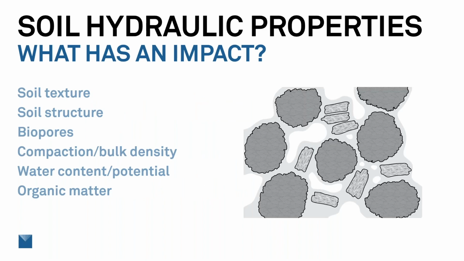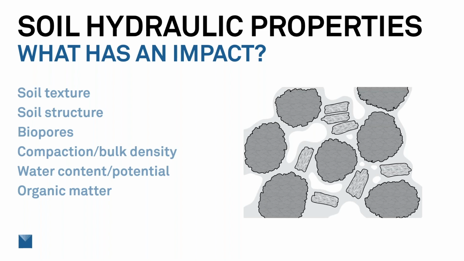So before we dive any deeper into that, I think it's first important to address what actually impacts soil hydraulic properties. Obviously, soil texture is going to have an impact, but it's not the main variable that governs hydraulic properties of soil. Soil structure is going to play a huge role here. How strong is that structure? What type of structure is there? Biopores also have a really big impact as well. You have decaying root channels, we have wormholes and other animals that are interacting in the soil, all creating pores that can have a big impact on the hydraulic properties of soils.